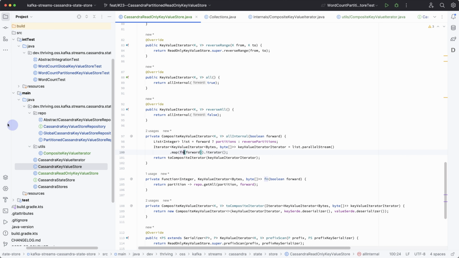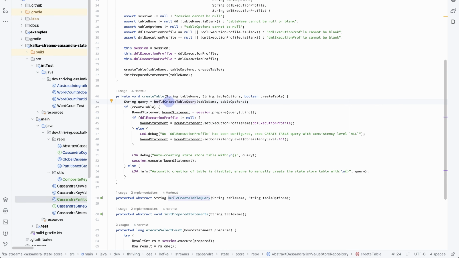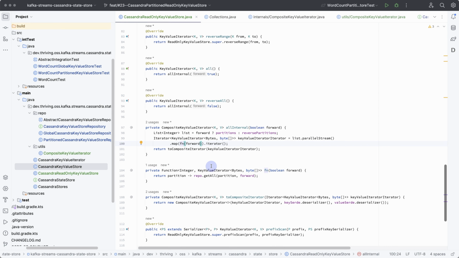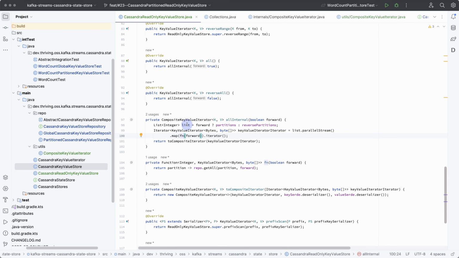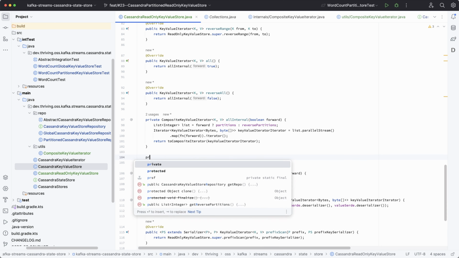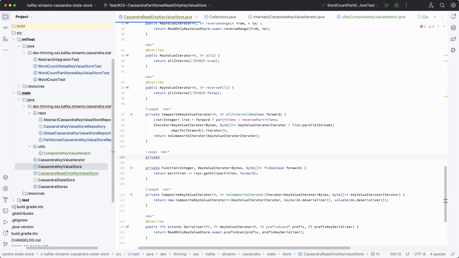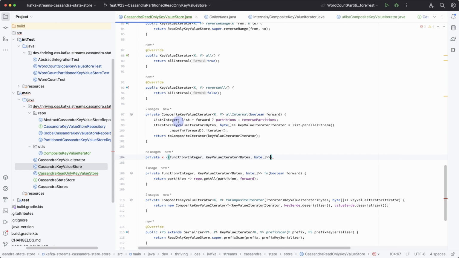Let's see, can we not make this more clever? I think it would be, let's say this is our pattern. Let's create a method that returns query.